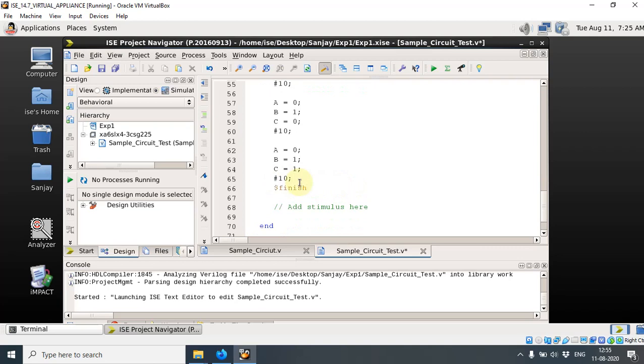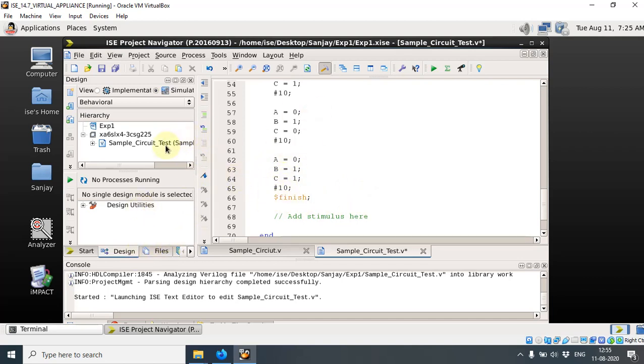If you don't do this, it will keep running for 1 microsecond. Now I have put 3 or 4 conditions, so in 40 nanoseconds I am getting my desired results. But if I don't write this dollar finish, it will run for 1 microsecond with the same last condition. So I have put a dollar finish.